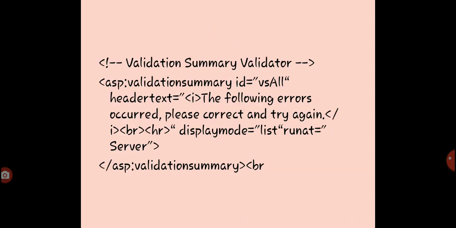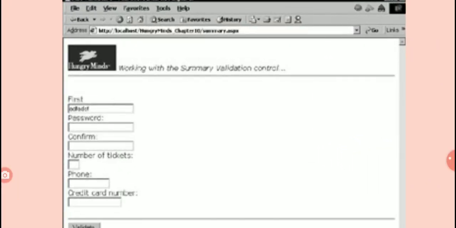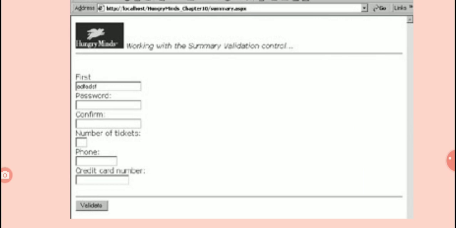Before seeing this, I will show the output, then you can understand the coding. This will be our output. We have many text boxes here. First is first name, and beside it we have a text box. Then a password, which we give in the second text box. Then confirm password, which we give in the third text box.